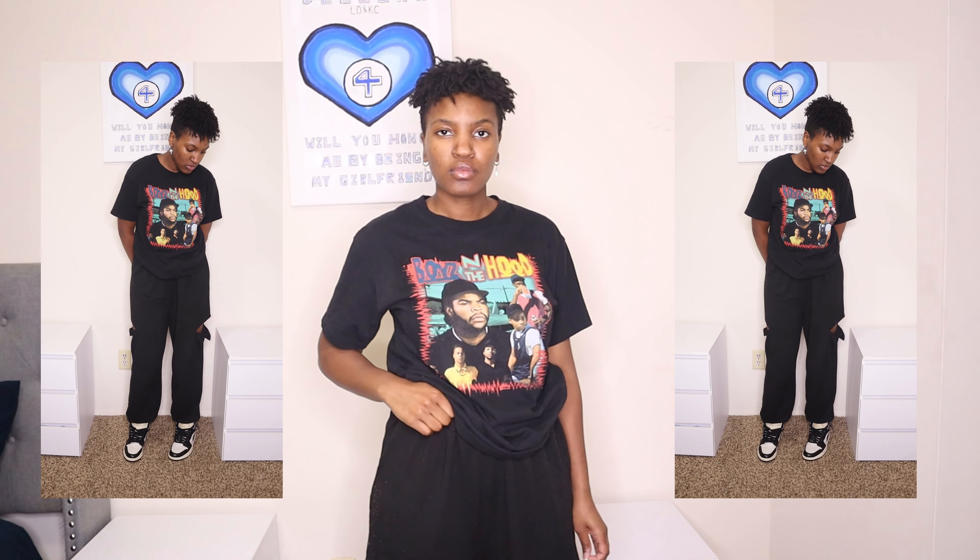I feel like a lot of people can pull this off at their jobs. It's cozy — giving comfy, cozy vibes. This outfit is super, super cozy. I really like these sweatpants because of the holes right here — it gives real casual, comfy vibes, and those holes add a little extra flair. I'm rocking my Jordan dupes right now — my dark mocha dupes. You can run errands in this outfit, relax in it, go to someone else's house in it. I'd honestly wear this in the springtime. You can also throw on a jacket if you're cold-natured. You can never go wrong with wearing black, and you can pair it with silver jewelry like these silver earrings, plus some rings and a nice purse.